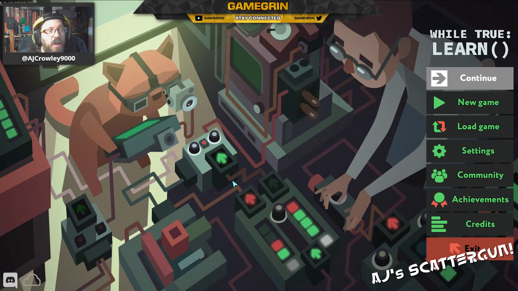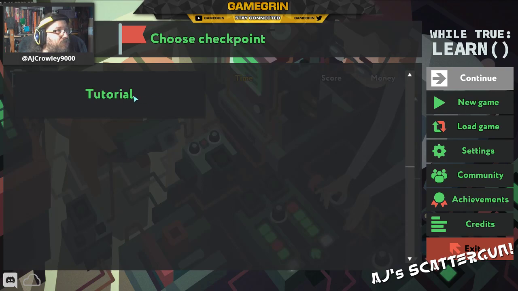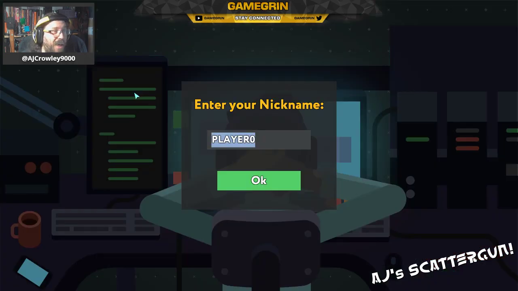And Game Grid has sorted me out a license for Wild True Learn, which is on Steam. So I have got no idea what this game is about, really. Other than from the title, it implies a sort of pseudo programming element to it. So that's it. I fired it up for the first time right now, and let's hit it. I'm going to play this for about an hour and basically just see, is it any good?